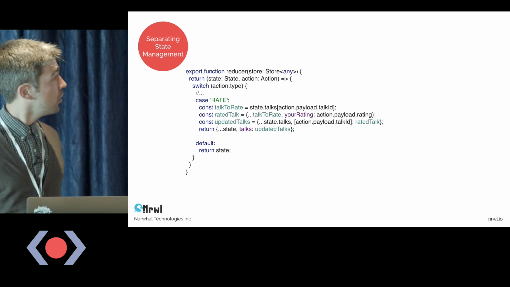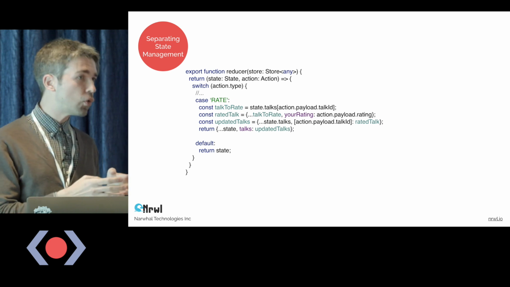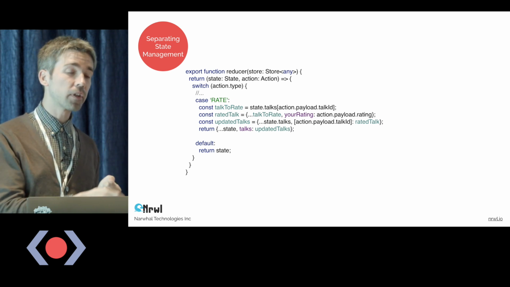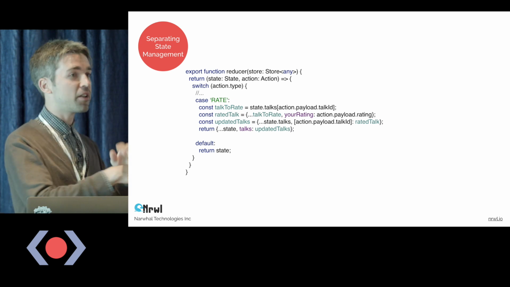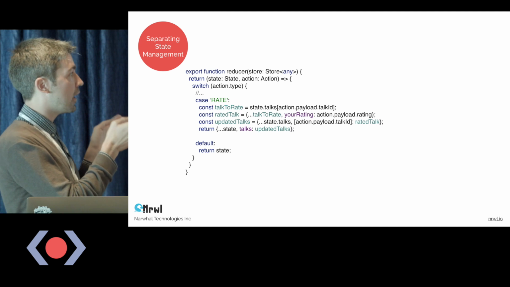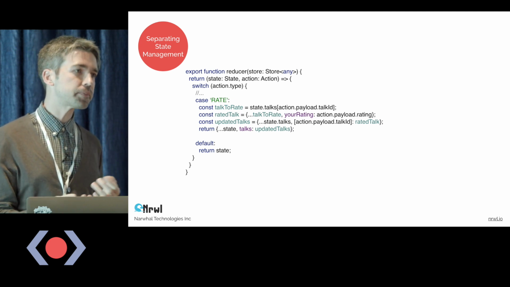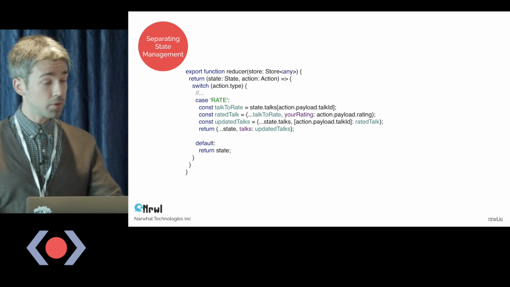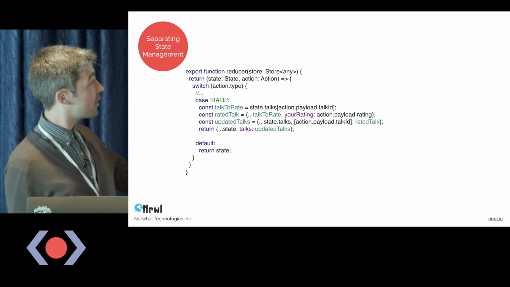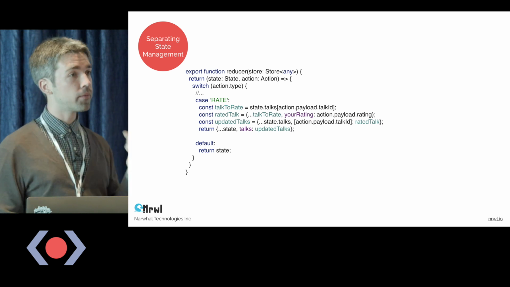Also, it's important to know that here it's a little bit verbose. It's 4 lines of code to create a new copy of the state to essentially apply the rating. And it's verbose because I do it without any extra facilities. I'm just doing it directly with JavaScript. If I use something like Immutable.js, it will be much shorter, a one-liner. So that's the store. Once again, it takes the current state of your application, takes an action, and creates a new copy of that state.